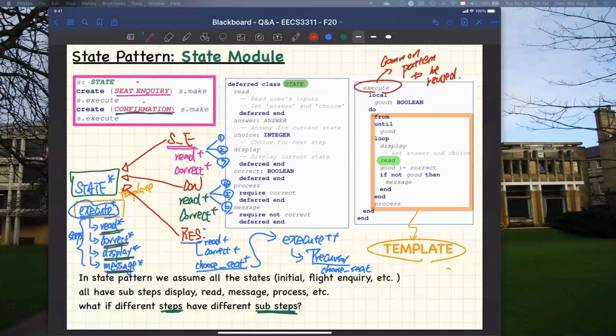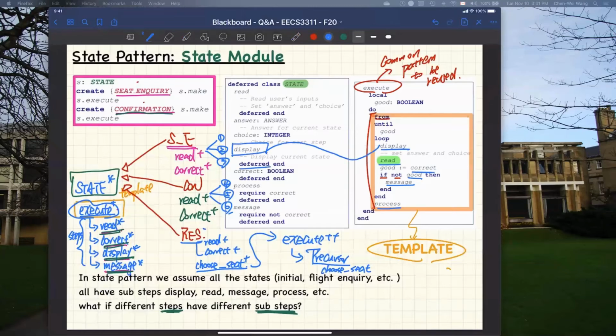You can think about overall it's simply some control structure, right? So you have some loop maybe, and you may also have some if conditional, right? And then the important thing is every routine you're mentioning here, display, read, message, good, process, and correct.